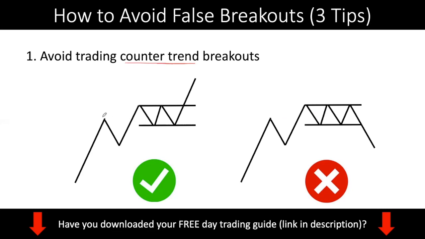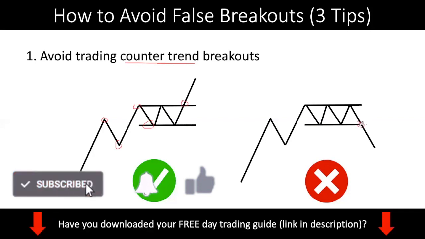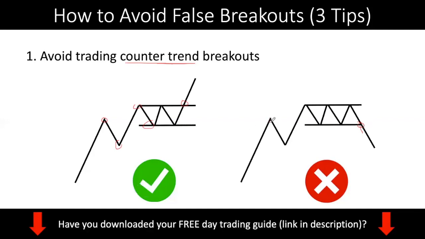Basically in a trend, you just want to identify a swing high. You have a high, you have a low, you have a higher high, and you have a higher low. The moment you have this pattern established, then you are in an uptrend. You want to trade breakouts with the trend. So if you have an uptrend, you just want to buy the breakout somewhere here. You do not want to try to sell this breakout, even if price goes down, because this is still an uptrend. You still have your high here, low here, higher high, higher low. So you want to avoid this.